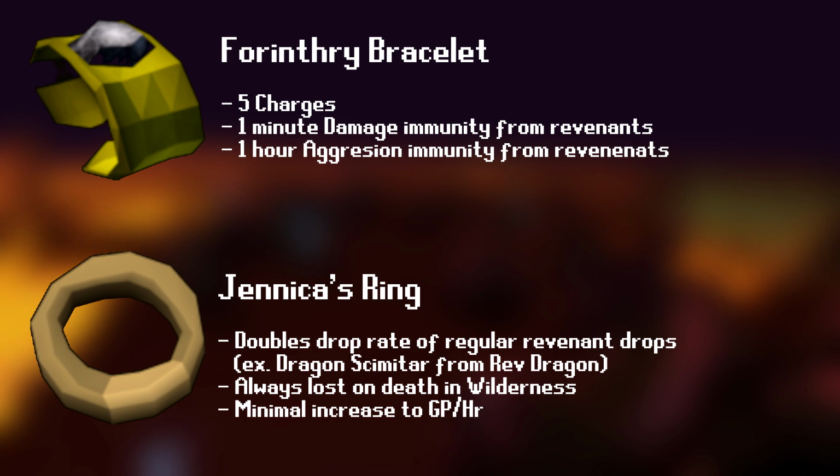The other item is Jennica's Ring, which is a reward from the Spirit of Summer. It improves the Revenant drops, but not in the way we want it to. It doubles the drop rate of the regular item. So for the Revenant Dragon, it has a 5 in 512 drop rate of a Dragon Scimitar. With Jennica's Ring equipped, it becomes 10 in 512. This is really minor, and it will have little impact on our overall GP per hour.